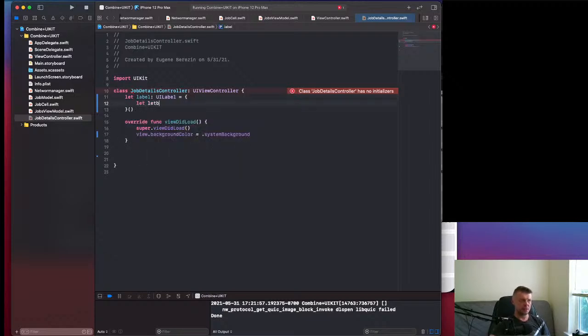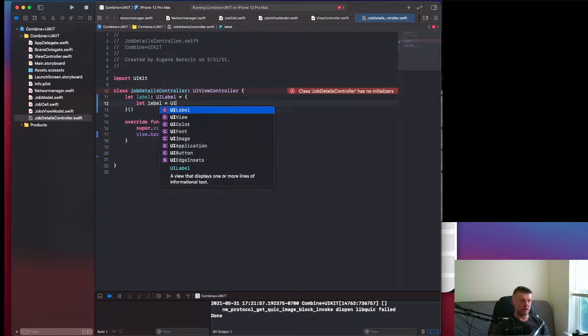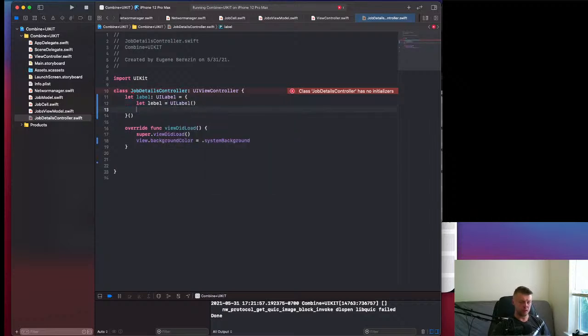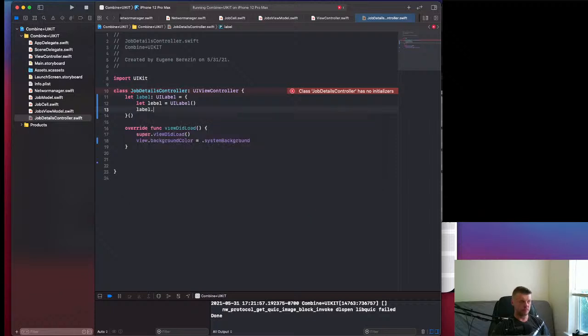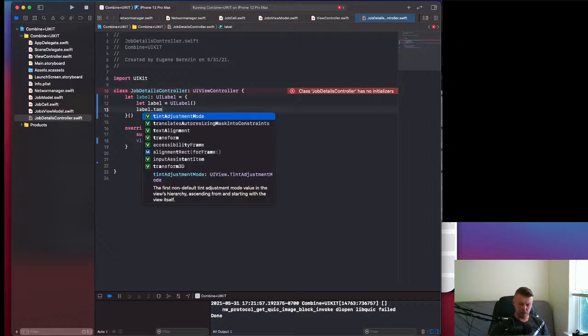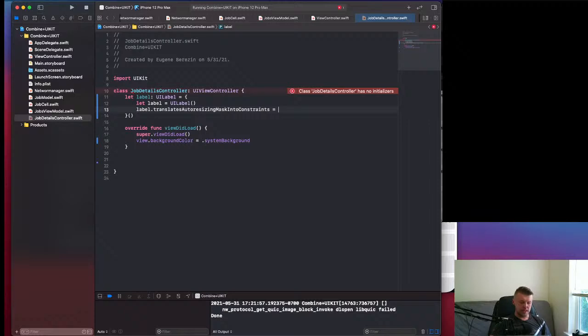Let label equals UILabel, translatesAutoresizingMaskIntoConstraints false.